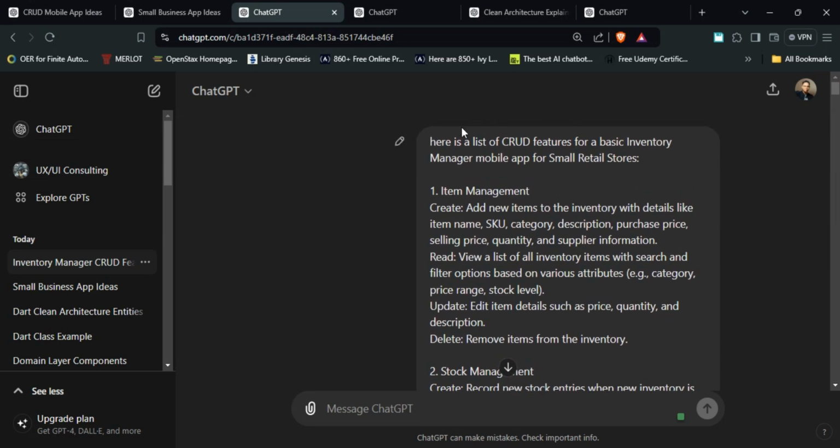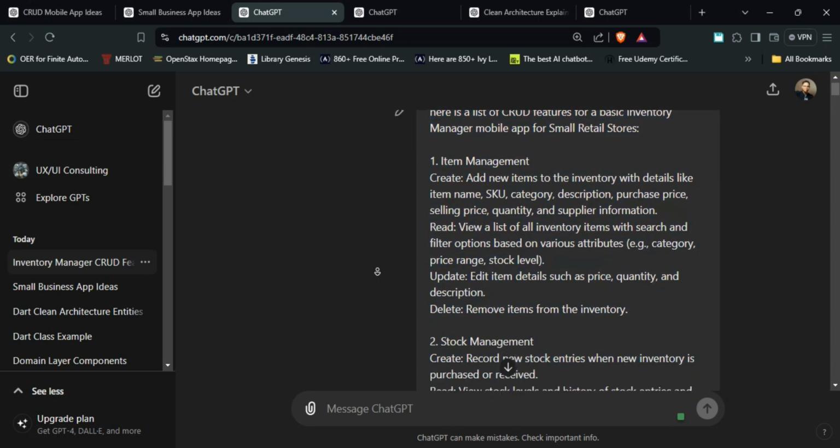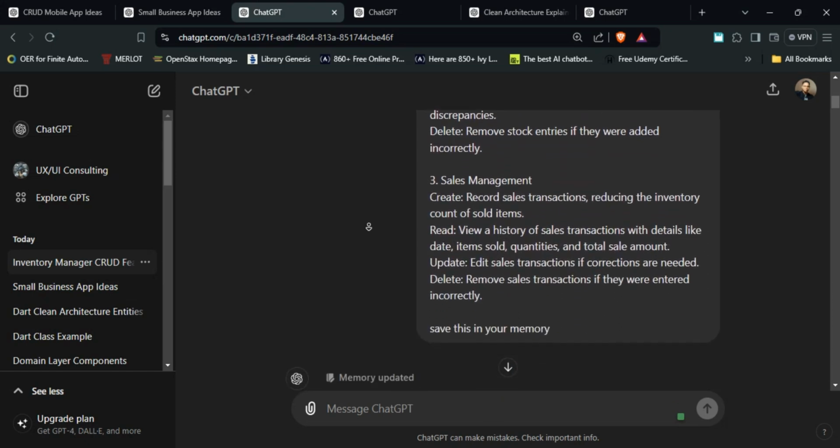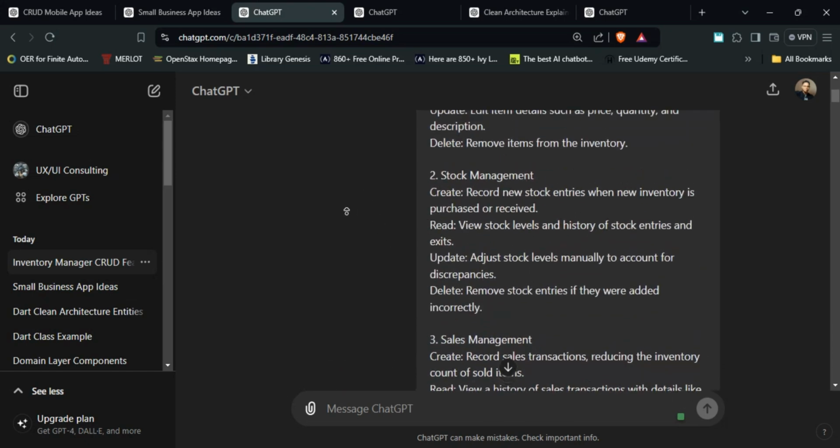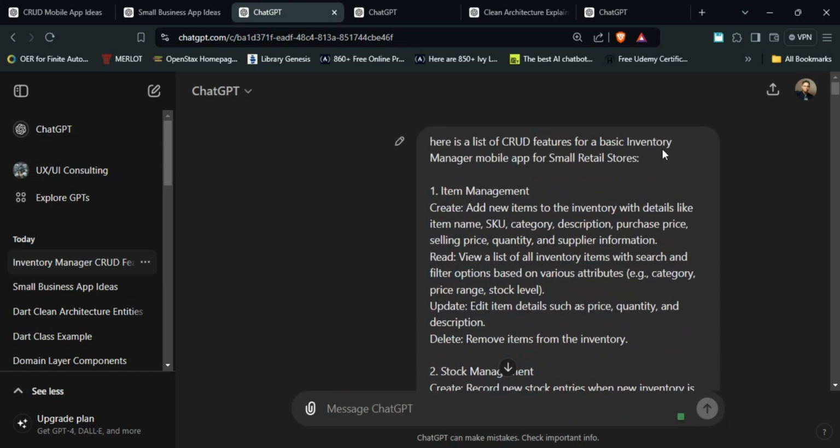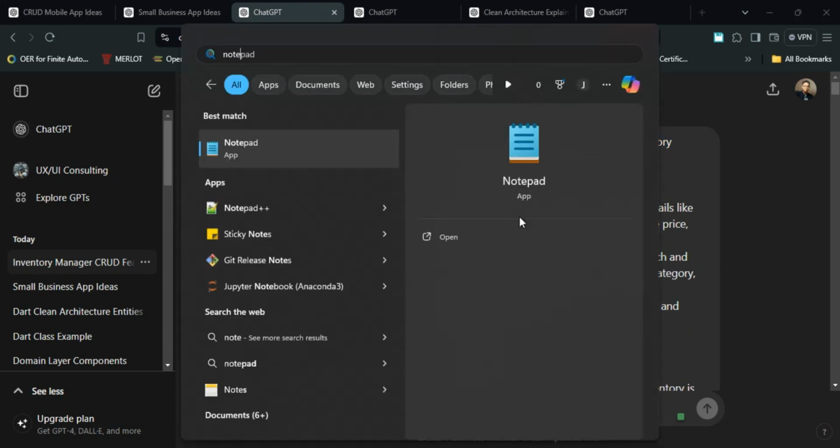For the first prompt, you're going to enter this one. Basically, just copy paste yung mga list of features, and then yung syntax niya, yung template niya goes like this.